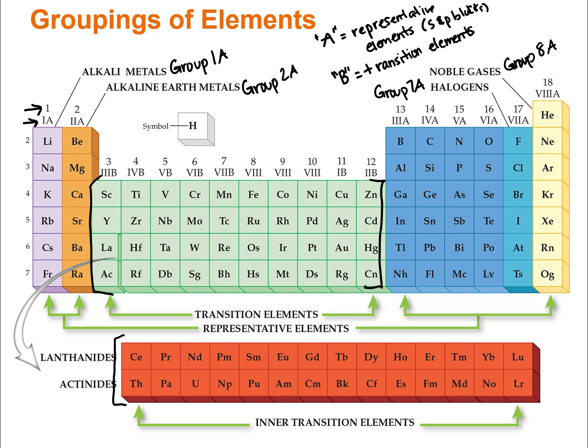And those that are underneath the periodic table, that's associated with filling the F block, right? Those are called the inner transition elements. They're also called the rare earth metals, but I'll be using the inner transition elements. And those can be further broken down into the lanthanides and the actinides. So no concepts here. It's just straight up memorization. So are we clear on what you're going to be expected to know?